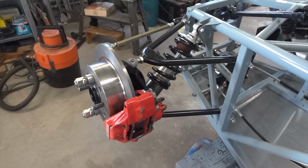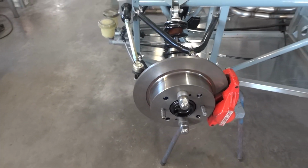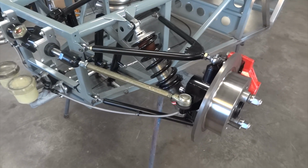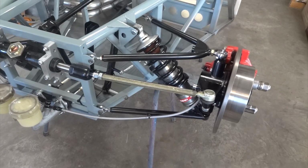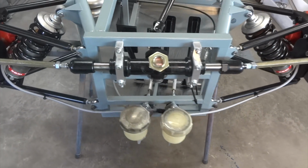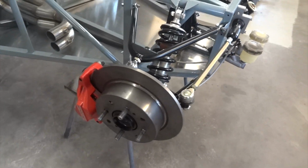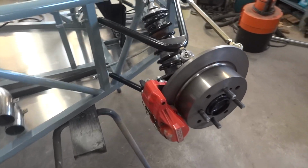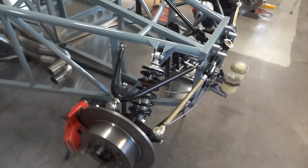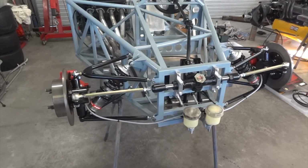As you may be aware, racing cars always look like they're finished once you get the front suspension on the car. So there it is. It's all been on the car before, but now it's got all the right bolts and spacers, the spring damper units there. We've got master cylinders, reservoirs, air equip, left front suspension, and it's even got brake pads in there. So there you go. It's a bit of progress.